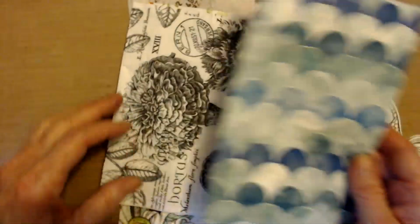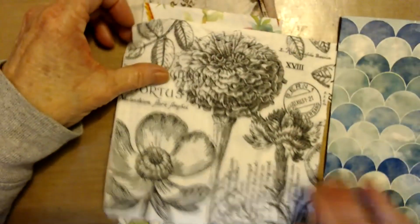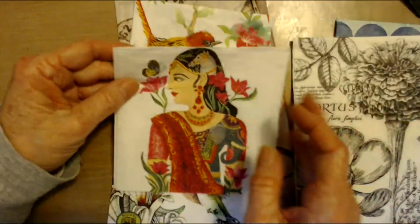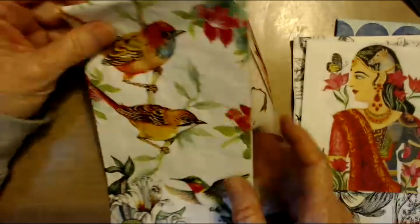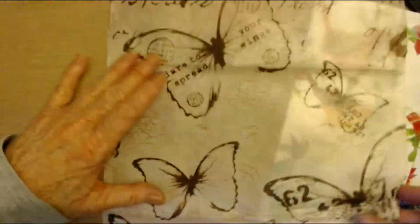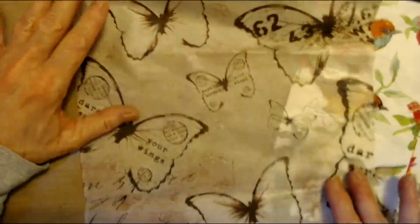So yeah, I highly recommend that Dina Wakley. And then she also sent me some napkins. This one I love. I love the colors in that one. This one would be fun to watercolor. I may have to figure out how to do that. Her girls, little birds, and then a sheet of a piece of the other Finnabar. And I think this is the one Colleen got. Am I right, Colleen? It's got the butterflies, Dare to Spread Your Wings, which I love too. So Eileen probably got this. But Eileen, you still have to share with me, because I'm sharing with you.